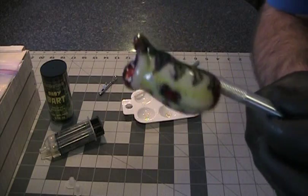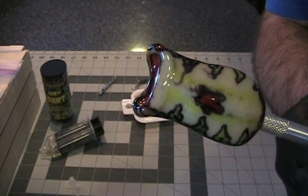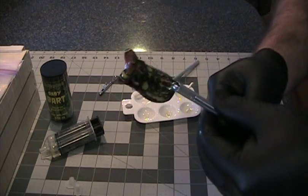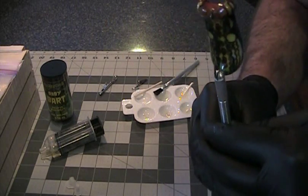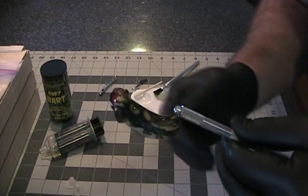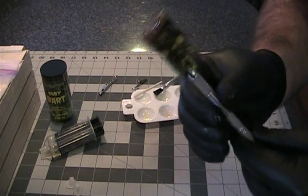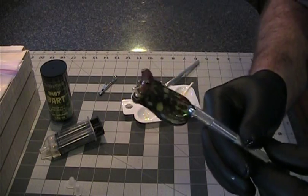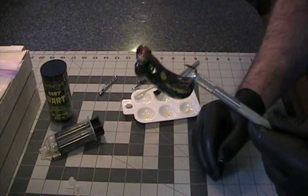I don't know if that's a marker there. I don't know if it kind of bled the marker or what. But I know Skip put a layer of lacquer on this, so we'll see how it turns out. And I'll get back with you guys soon. Show you the finished product.